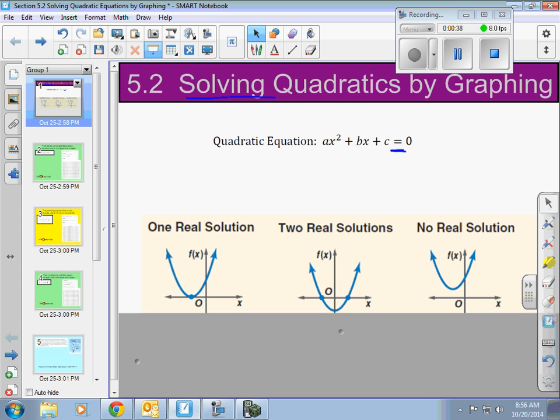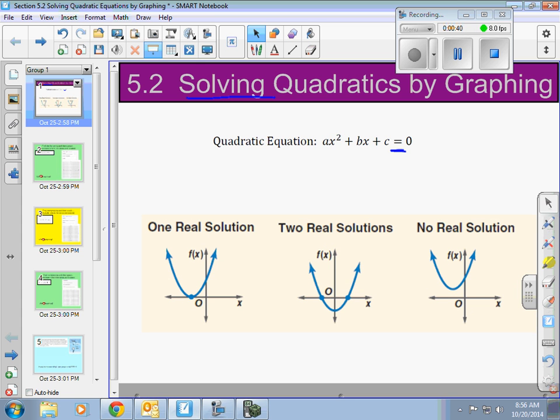The way that we can solve is we can have 1, 2, or no solutions with a quadratic. Okay, so one solution. The solution is wherever it hits the x-axis. So remember, this is your x-axis. So it's wherever it hits the x-axis. Notice it only hits the x-axis once. So there's only one solution. Here's my x-axis. Hits it twice, so there are 2 real solutions. And here's my x-axis. My quadratic is not touching my x-axis, and it will not touch my x-axis. So there is no real solution here.